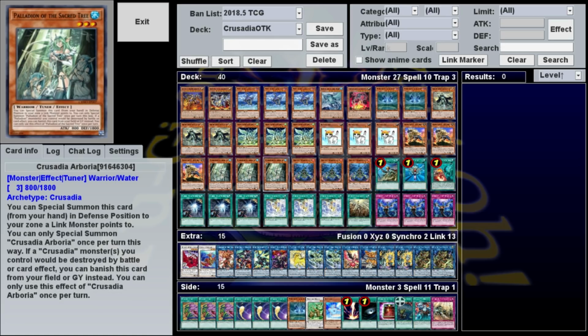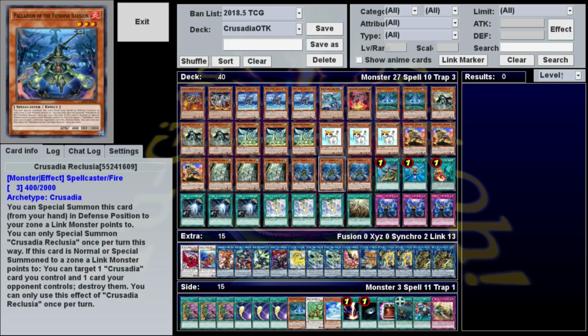If Crusadias you control would be destroyed by battle or card effect, you can banish this card from your field or graveyard instead, making it excellent Link material. Our final Crusadia, Reclusia, is a bit of removal for those times when you need to destroy spell traps or bait out a negation, and you don't have any other cards to do so. If it's normal or special summoned to a zone a Link monster points to, you can target 1 Crusadia you control and 1 card your opponent controls, and destroy both of them.